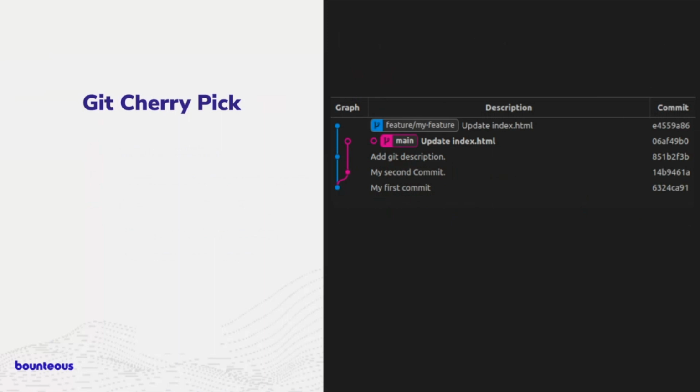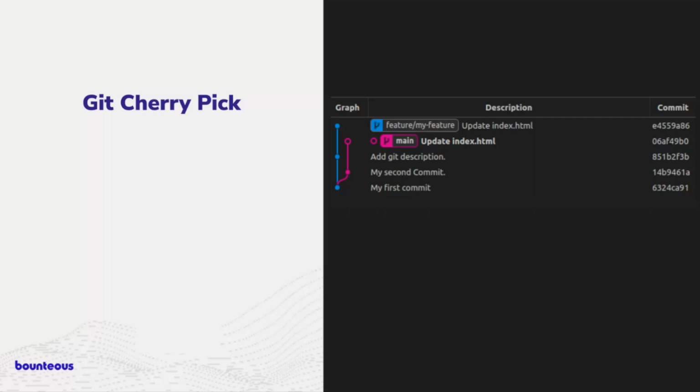So if we're on our main branch here, we just cherry picked the update index.html commit. We will notice that those two commits have a different commit hash, and that's because that commit object has a different parent, so the hash works out to be a different value. So Git doesn't know that those two things are the same commit.